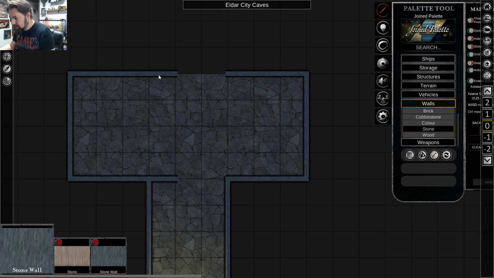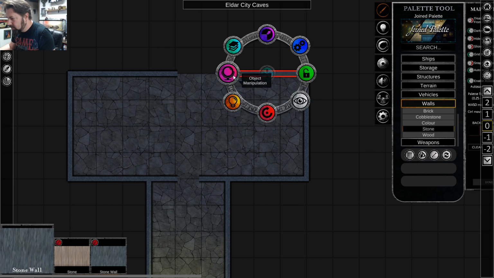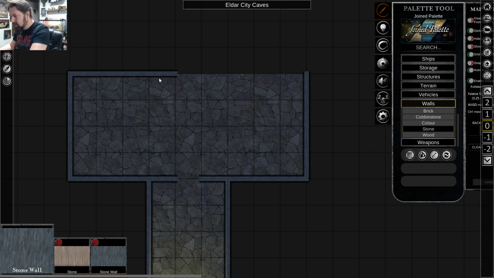Alright, I'll tell you right now, it's going to bug me if that door is off center. Oops, hold on. Oh yeah, and just like anything, Control Z to undo the last thing that you just did.